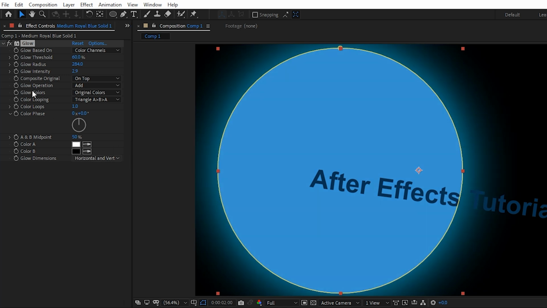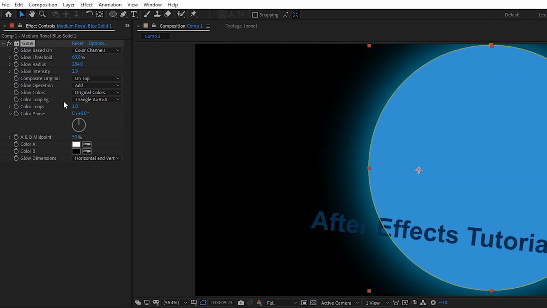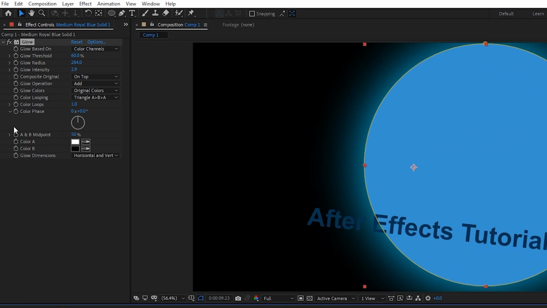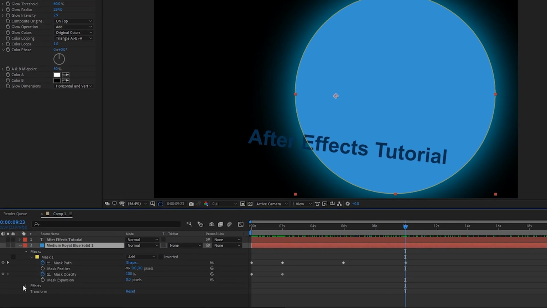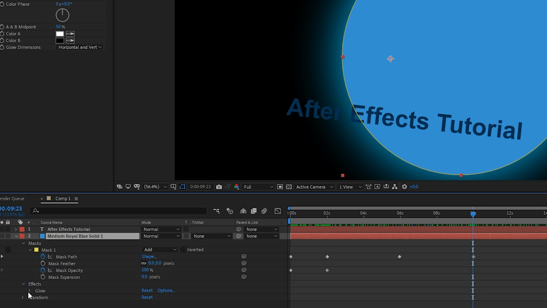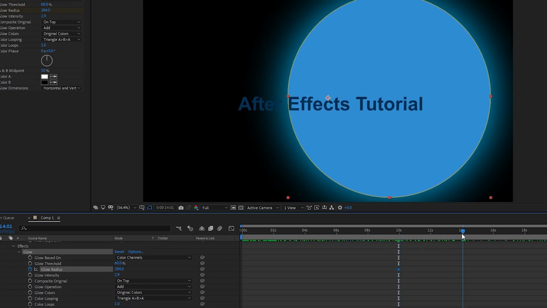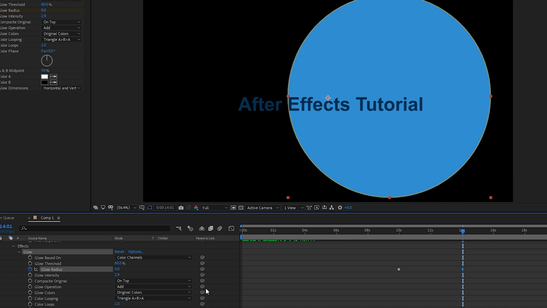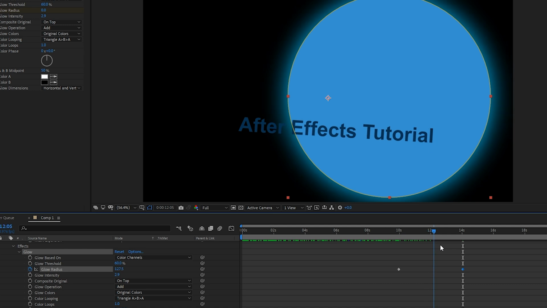And because we just added this effect, we haven't added any keyframe animation, this effect will happen over the entire composition. But if we did want to add some keyframe animation, you can start it by going up here or down here under the layer properties in effects. And from there you can go to glow radius, for example, move forward a few seconds and then set it back to there. So this way the glow is on and then it slowly dissipates.